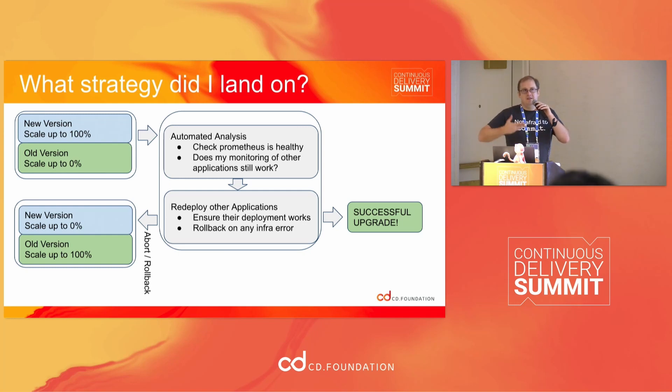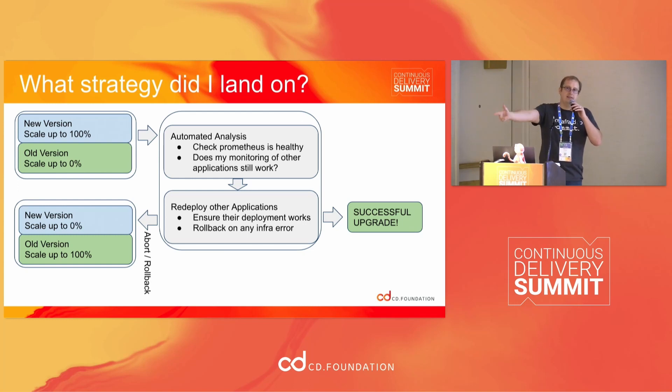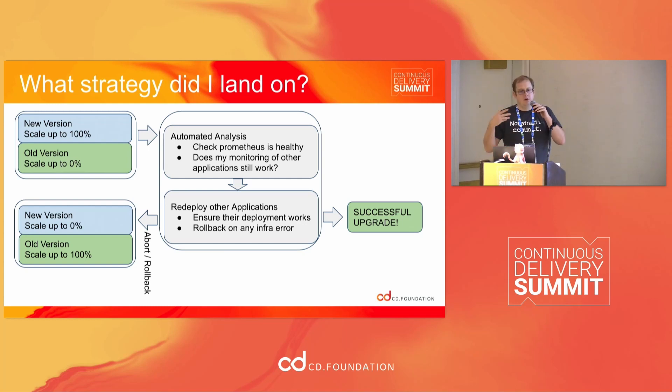The other thing I wanted to do was use my apps as test cases — like how Vault breaking was only noticed because my pods wouldn't start. So in order to catch that class of issue: we validated Prometheus, we validated my queries are happy, now let's go validate all the applications that use Prometheus in their deployment pipeline — do those still validate? If they do, I can probably safely upgrade Prometheus. If they don't, I've got a problem, I need to investigate, roll back, and take a look.